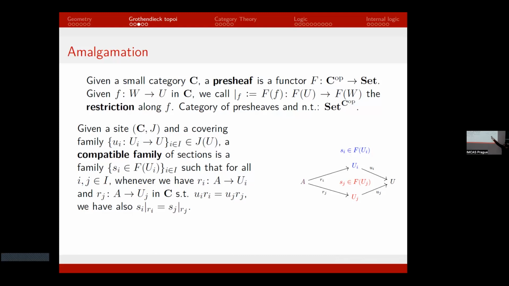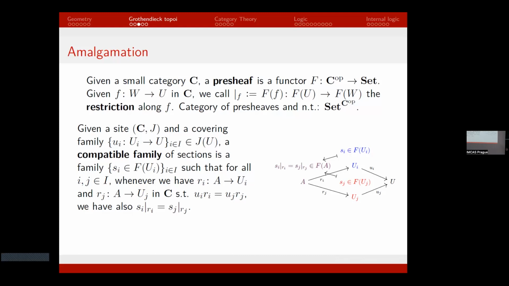Okay, so whenever we have a commuting square of this form, we can restrict both functions through the two inclusion maps. And suppose that every time we have this square, these restrictions agree for every couple of I and J, then we call this a compatible family. The meaning of this is precisely what we were doing before when we intersected, saying that both sections restrict to the same section in the intersection.